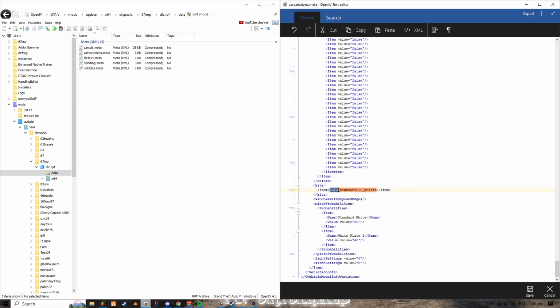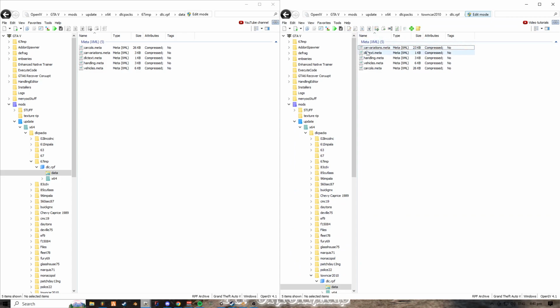This is the name of the number of the mod kit, so it won't conflict with other mod kits. Then we have the name of the model, and then we have mod kits to tell the game what the mod kit is. So we're gonna save that. That's all we need to do for the carvariations.meta.